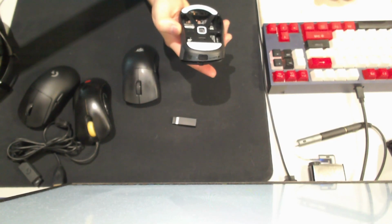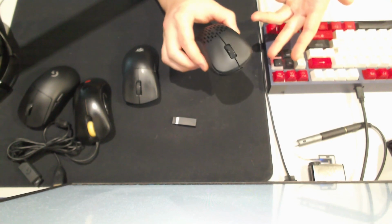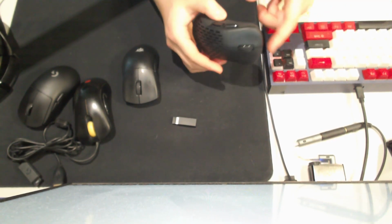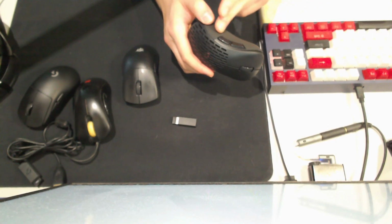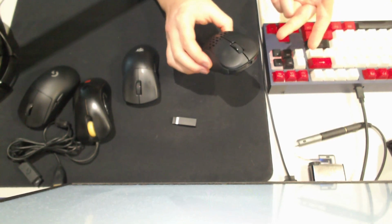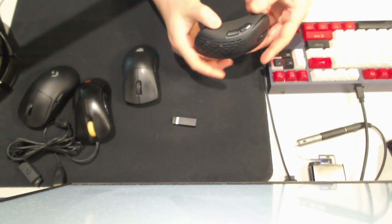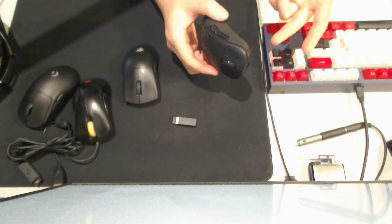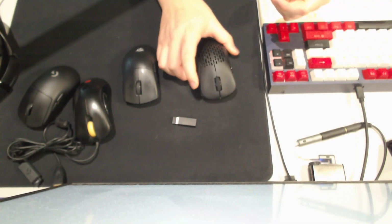Maybe the PCB could be smaller, or maybe the mounting bracket for the battery could be removed or made even lighter or thinner to reduce weight further without having to have such a gaping hole. I know that the latest Pulsar, the one with the glass feet, actually has solid sides, and it maintains a sub 50 gram weight, which is pretty pog. So if they do actually want to make a secondary revision on the Xlite wireless with solid sides while still maintaining the super lightweight, then that might honestly be a cop. For now, I'll use the grip tape that I had to buy, sorry, extra, and I'm liking the experience so far.